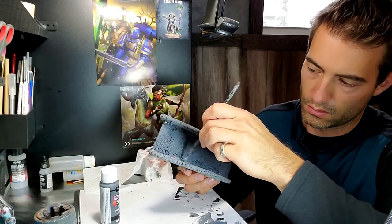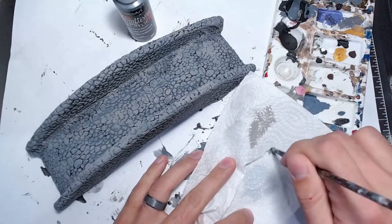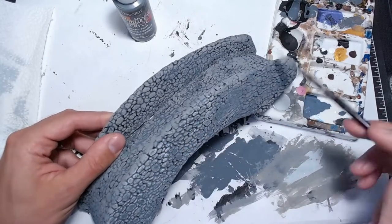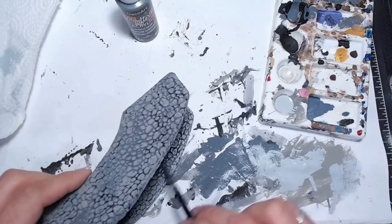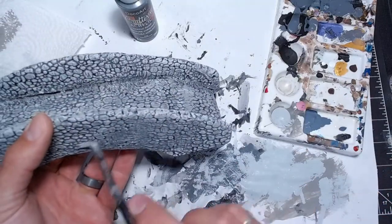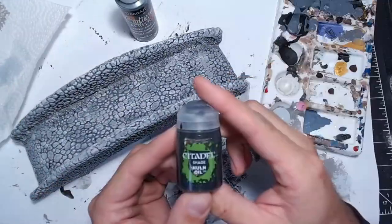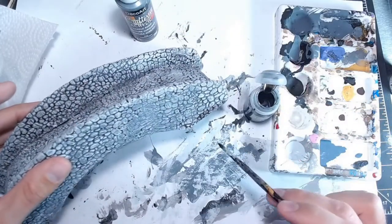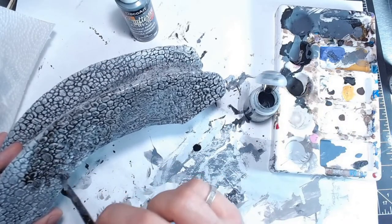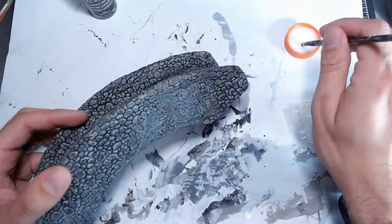I enjoy making terrain — it's a nice change of pace from miniatures. You don't have to be as careful or as time consuming, you can just kind of go at it quickly. Then it was time for the third and final coat of grey — much more of a traditional dry brush where I just lightly brushed it on to pick up the high spots of the cobblestone, making sure to do the inside and the outside. With these acrylic paints I find they dry very matte and I'm never really happy with the finish. So I decided to hit this whole thing with some Citadel Null Oil to blend those colours a little better, add a little more contrast. I think it really helped bring these cobblestones together in a way that the paints alone just wasn't cutting it.